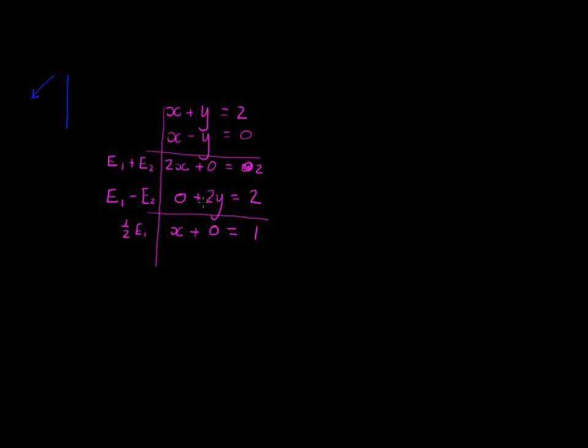Same with equation 2, I want to get rid of that 2. So if I multiply with a half in equation 2, I'll get 0 because 0 times a half is 0, plus 2 times a half is 1. 1 times y is just y, is equal to 2 times a half is 1. And there we have it, we have a solution: x is therefore equal to 1, and y is equal to 1. Let's just test it: 1 plus 1 is 2, and 1 minus 1 is equal to 0, which means that my solution set satisfies both of my equations.